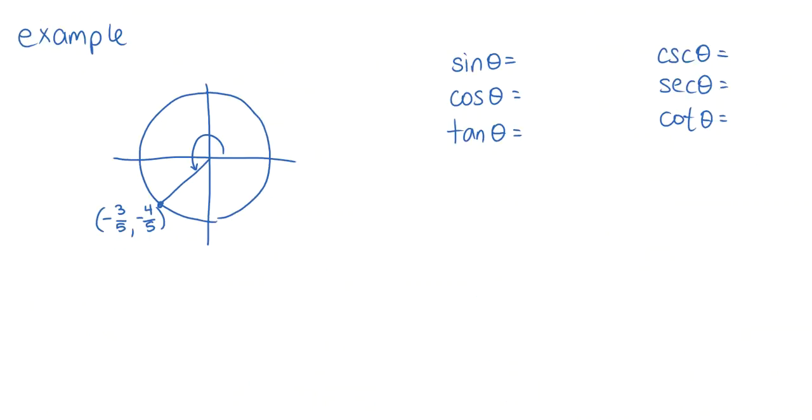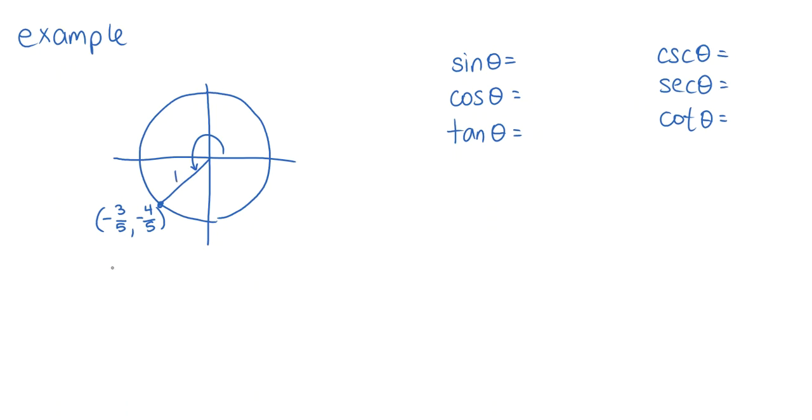Another example that you might see is one where they give you a coordinate point. They don't necessarily tell you if it's a unit circle or not, but in this case, given the coordinates, you can actually figure out what the actual sides are if you wish. So here's what we're going to do. We're going to figure out what sine, cosine, and tangent are. Sorry, I think this example I did want to make a unit circle, so I just haven't written down my 1. There we go.